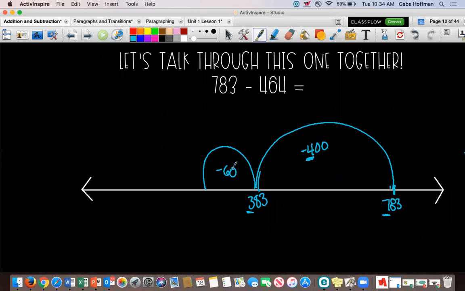Cynthia, since you froze last time, you can tell us now. 2. So I'm going to have a 2 in the tens place, yes. So 323, right? Because I had an 8 now in the tens place. I took 6 tens away, so now I have a 2 in the tens place. And then the last thing I need to subtract is the ones place.